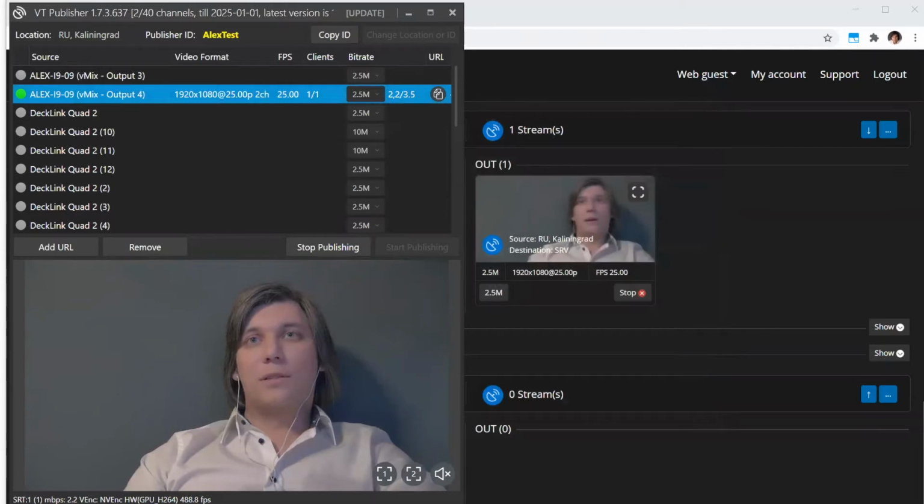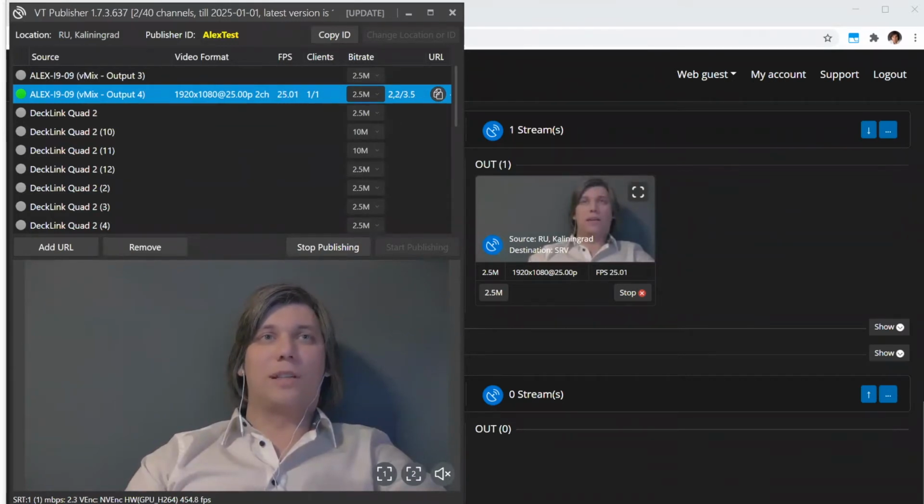There was one question regarding VP9. Is there any graphics card that can do GPU encoding for VP9? Not with our software. It might be possible somehow to do it using CUDA encoding, but this is not something we are currently doing. And so probably we'll investigate if we can do it later.